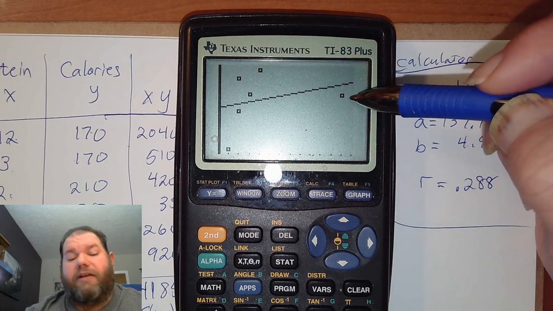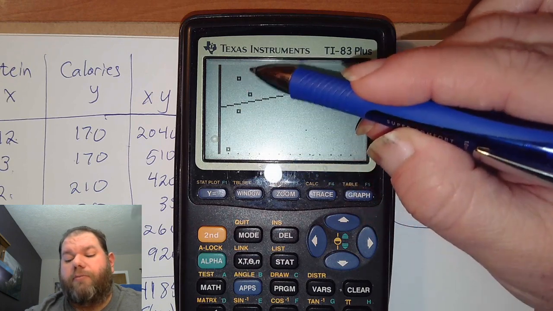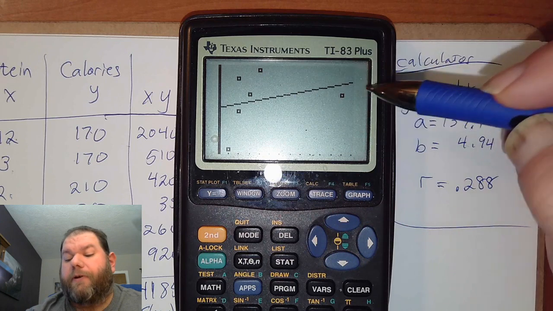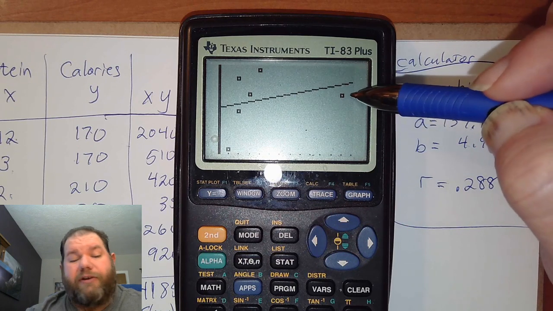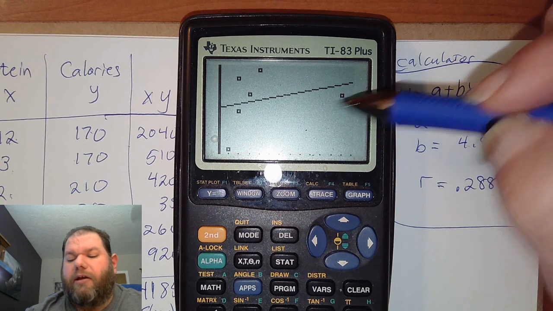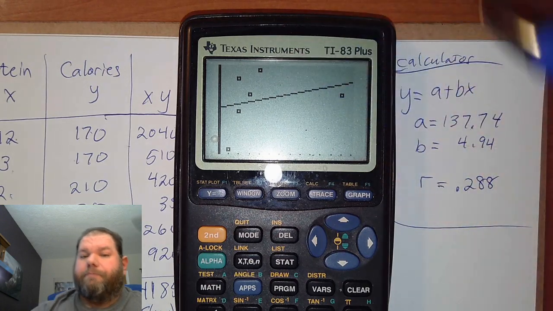I think if we didn't have this one data value right here, we'd have a much stronger correlation between the rest of the data. This one data point, and the same thing happened in my other class. We had one data point that kind of threw off everything, and otherwise it would be a very strong correlation between these, I think.